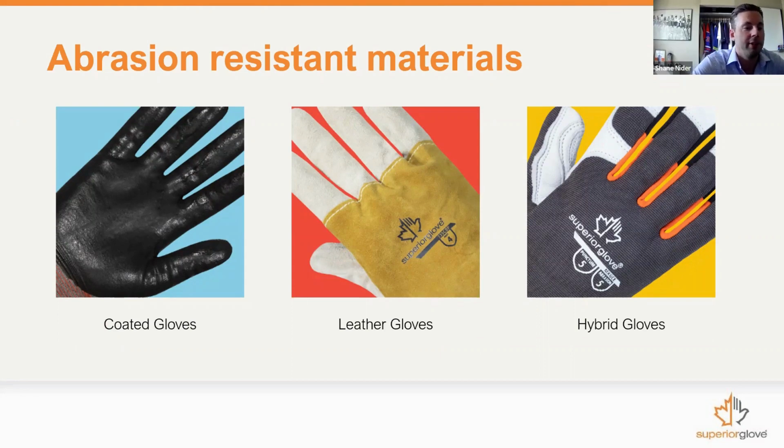And then there are hybrid gloves. You may be looking for the best of both worlds. You may want a bit of breathability, a bit of flex, a bit of dexterity, but you may need an abrasion resistant palm if you're handling lumber, scrap materials, or something more aggressive. In a hybrid glove, you'll have fabric on the backside and leather on the palm side. We use these different materials in conjunction, trying to find the best of both worlds for that application.